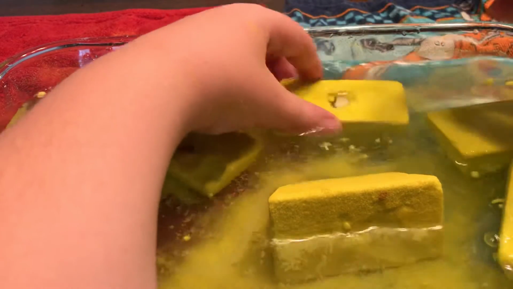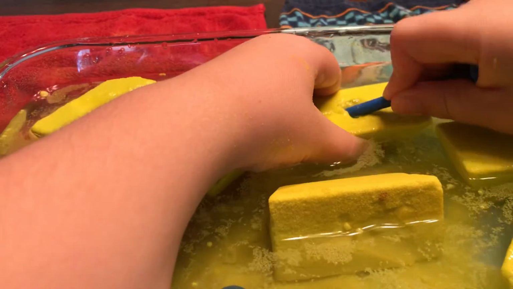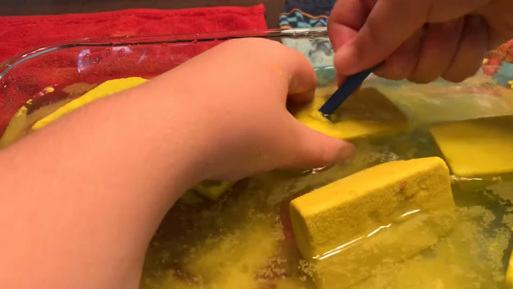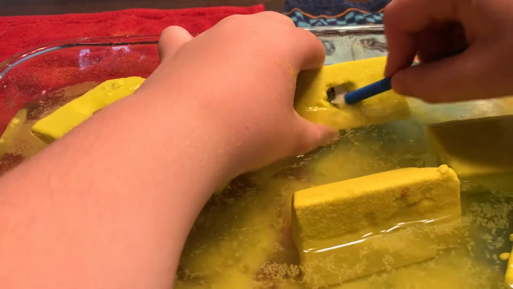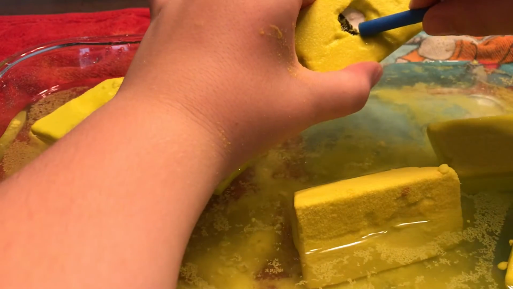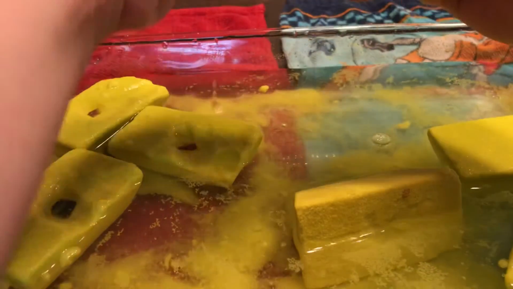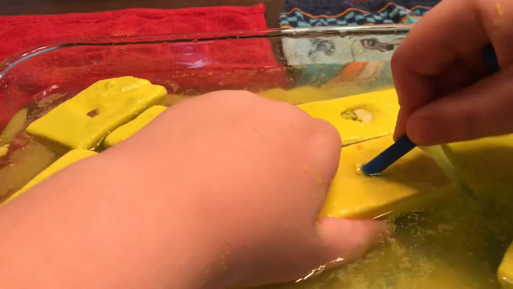Cool it off. It's gold. It's gold. See that? There, you can see the words G-O-L-D. And I'm feeling it. It seems like paper, so it's probably a bag of gold. So move on to the next one.